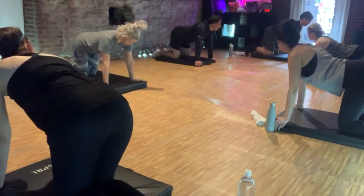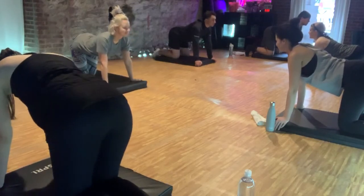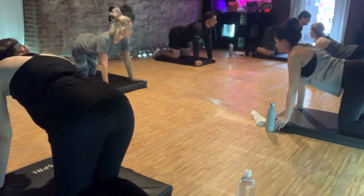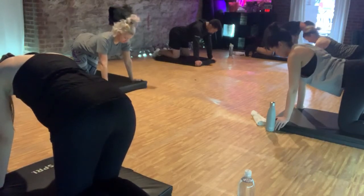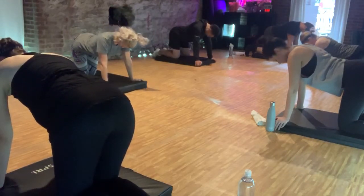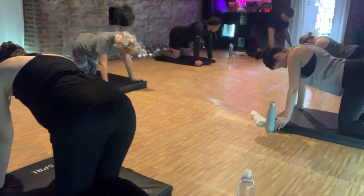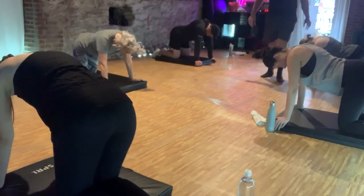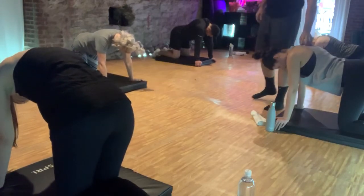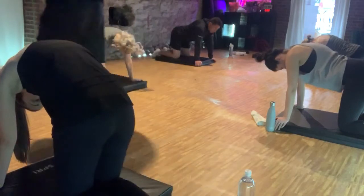So let's start from this globally extended position, and we're going to start with our head. The only thing that moves is our head going down into that flexed position. Let's all get there. Good, hold it there. Now let's start working our way down our spine so that we start rounding the upper part of the back. Try not to move the lower spine, try to round this part of your spine. Good, still keeping your butt tucked out.